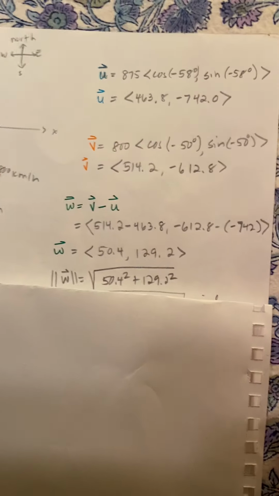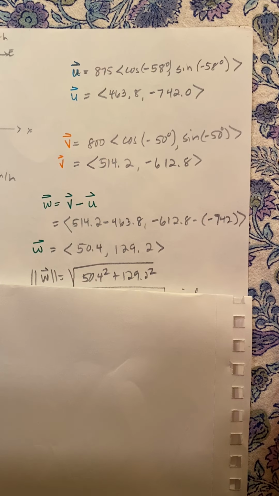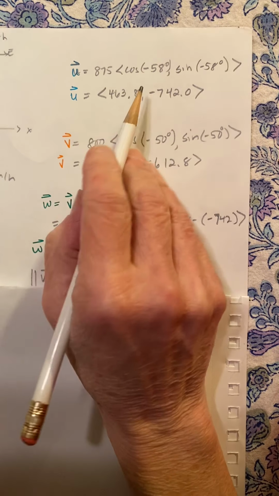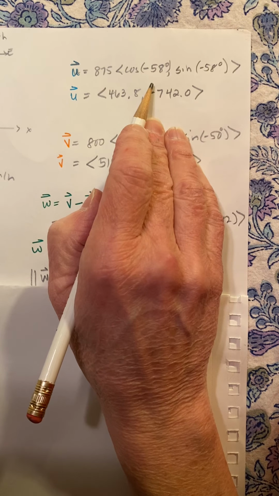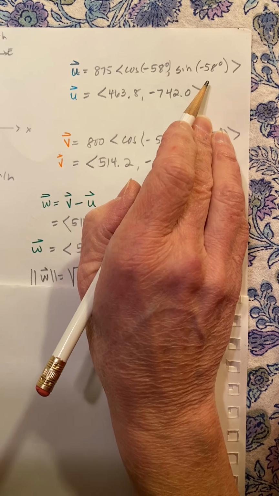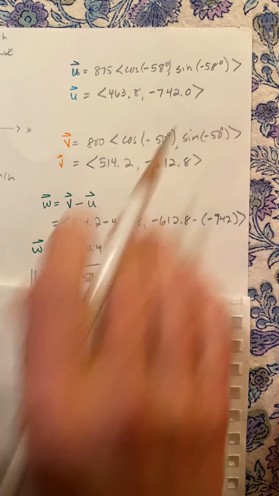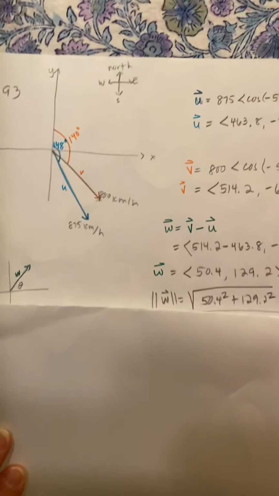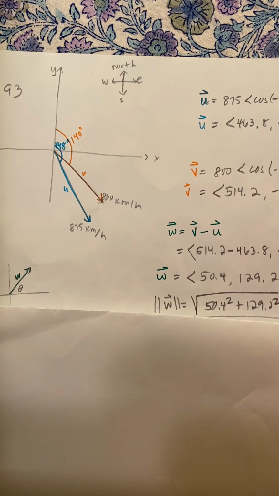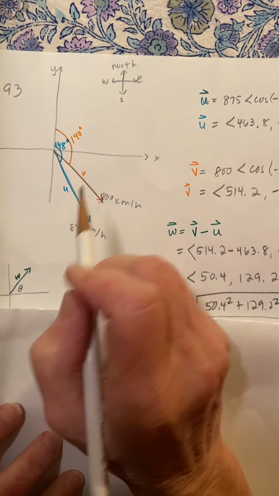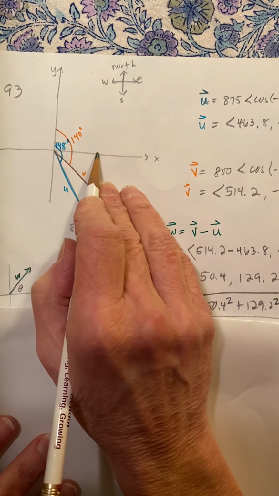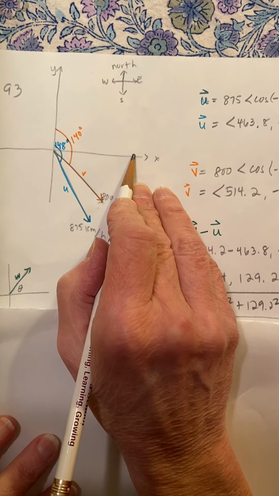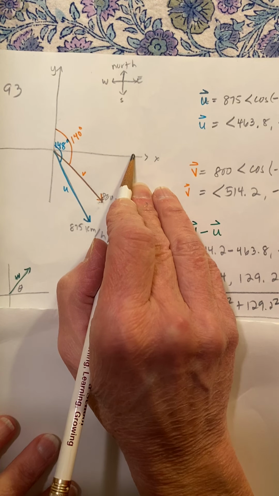So over here are my calculations to do U. Probably the hardest part of this problem is realizing you have to use negative 58 degrees instead of 148 for your angle here to get the components. Why is the big question. The reason is that the trig functions, sine, cosine, tangent, cotangent, secant, cosecant, are all defined, and your calculator is expecting this, with the angle's starting side at the positive x-axis and rotating.